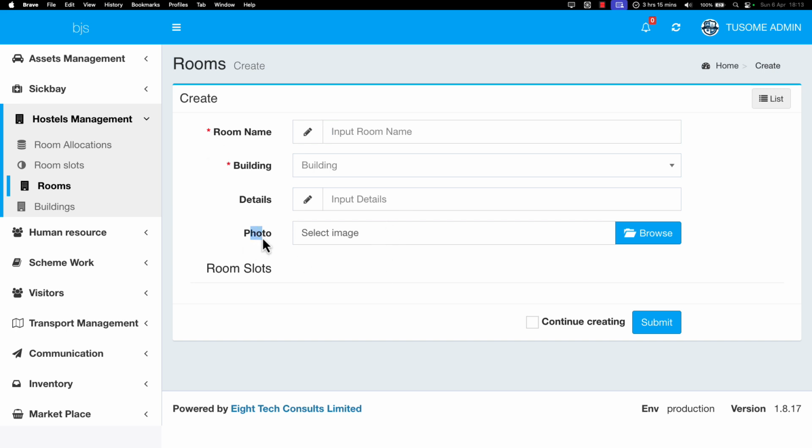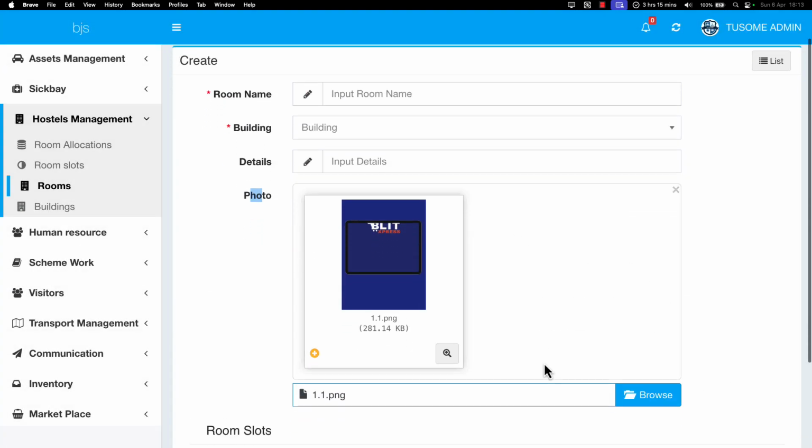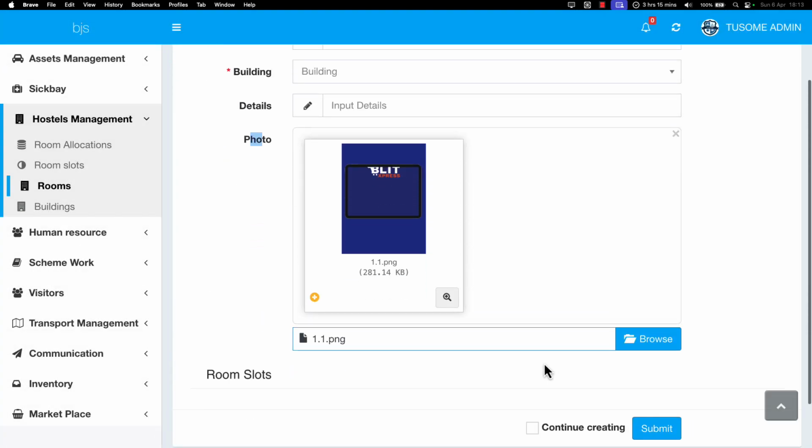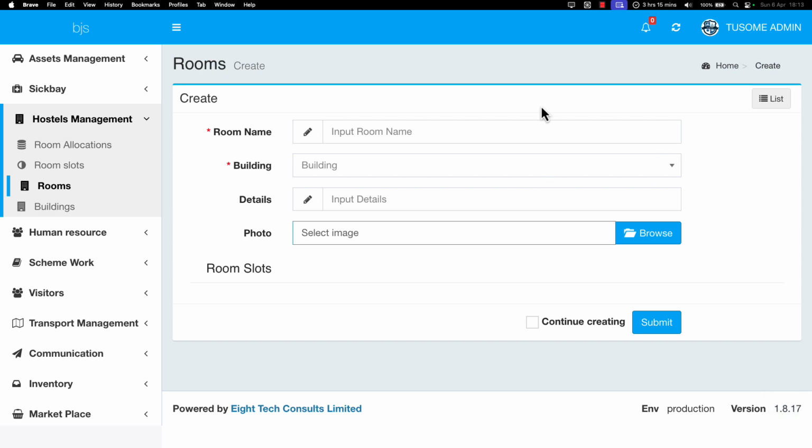So if you want to upload a photo or a file, the file upload will always look like this. You can either drag and drop an item on this particular browser. Where there is browse, that's where you drag and drop an item. Don't drop it this side, but here on this very thing. Or you can just simply click on it and look for an item that you want to place there, and then it will go ahead and show up like that. So that is how you can preview that item in full screen. You can remove it from there. So that's how you attach photos.